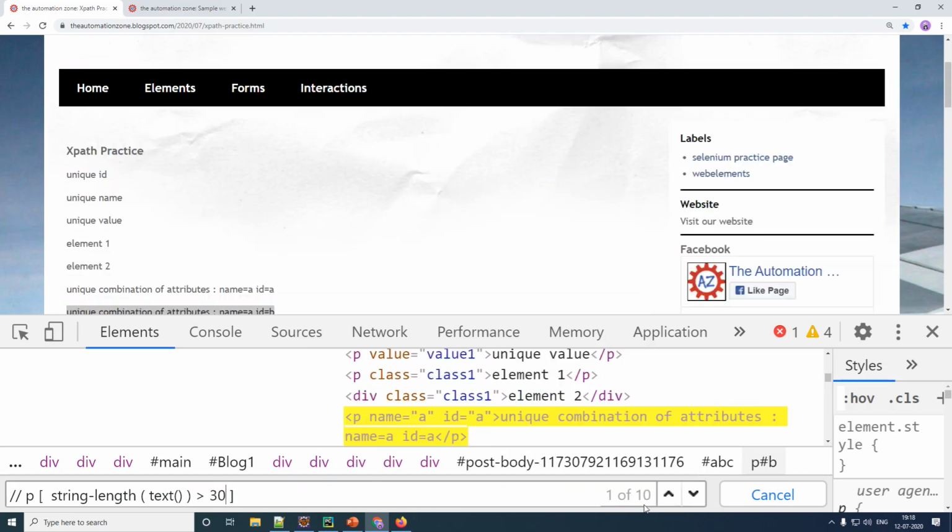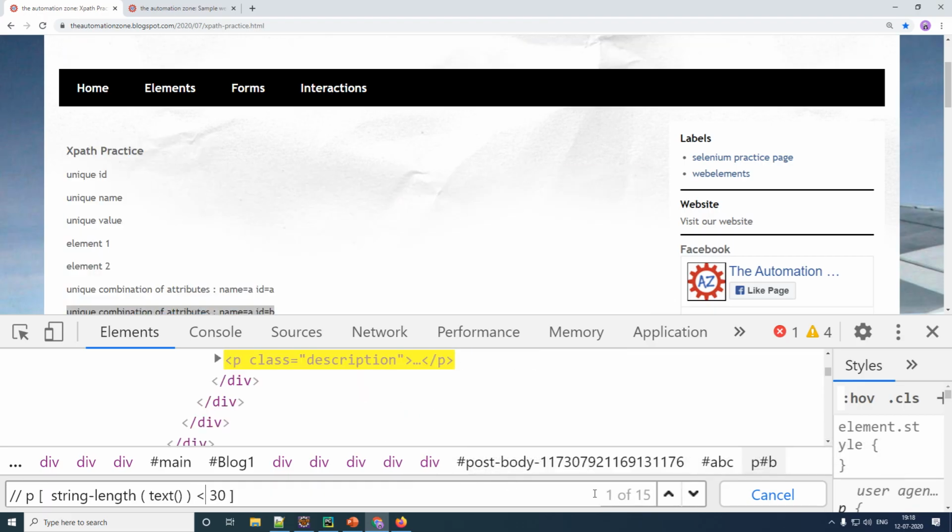As you can see, I have got 10 elements in my web page which are all paragraphs, which all have text, and their length is greater than 30 characters. If I were to reverse this, which is less than 30, you see that I've got 15 such paragraphs which have got less than 30 characters in your web page right here.